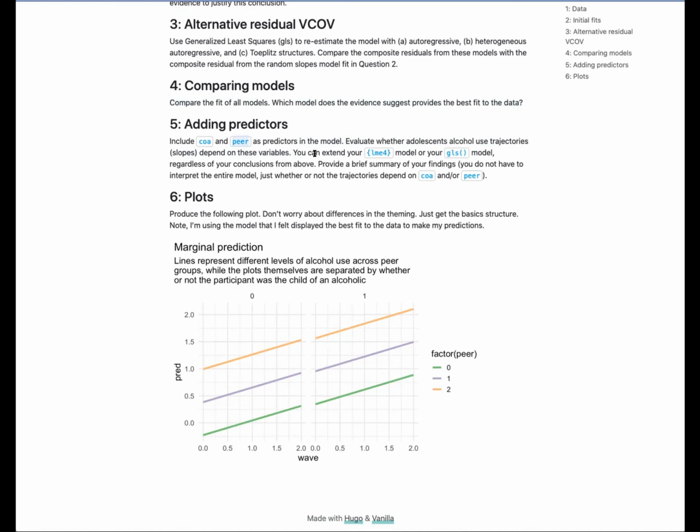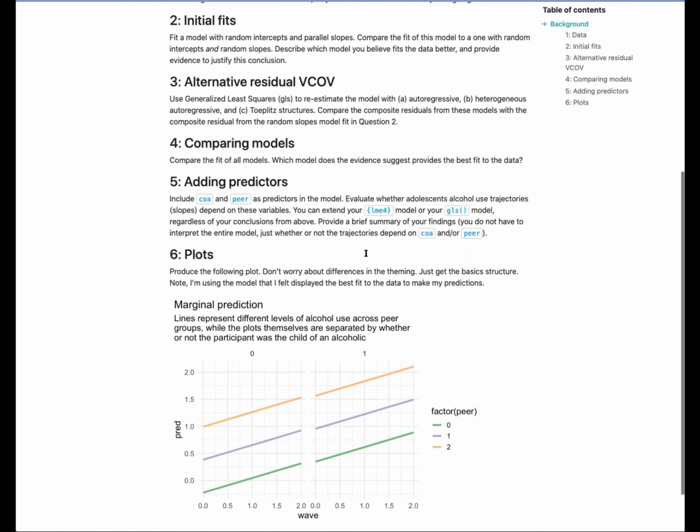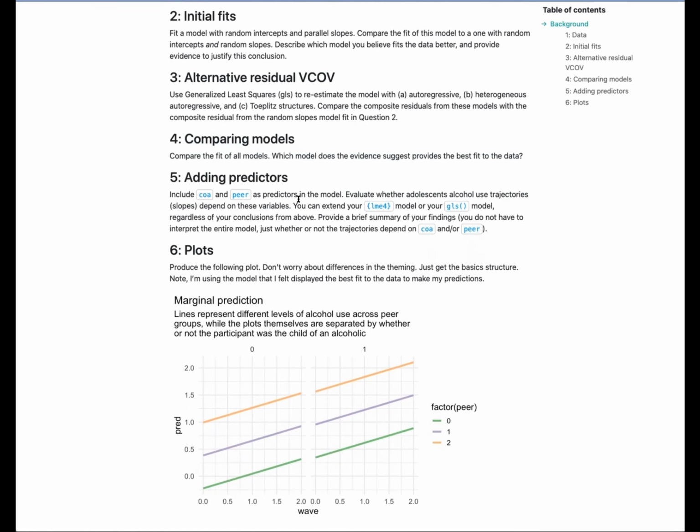Okay, so right up here, right, I have you fitting models with LME4 and fitting models with GLS with an LME, and then you compare the models. Regardless of what you find is the best fitting model there, you can move forward with the LME4 models if you want. Okay, you can move forward with the GLS models also if you want, but you don't have to move forward with the best fitting model if you don't want to. Okay, this is sort of separate from the part ahead. Okay, so you're going to fit that model, which is a fairly complicated model. And so let me know if you have questions on that, but I think that should be clear.